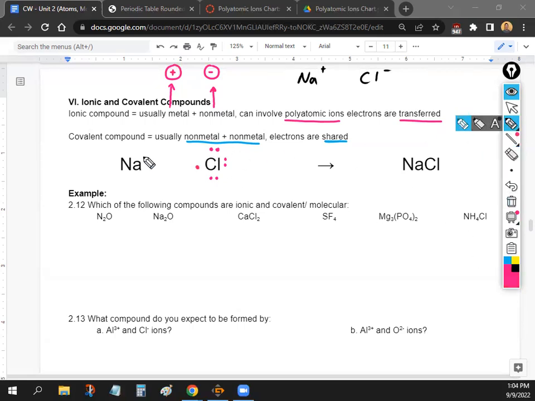Once sodium gives away its electron, it becomes positive. It becomes happy. But chlorine gained an electron and it becomes negative, so it becomes sad. Then they realize that they need each other to balance each other out. The positive and negative become super close and bam, they get married and they become NaCl. And NaCl is salt, so they become very salty in their relationship. So basically, that's how ionic compounds are formed. Usually the metal gives away the electron to the non-metal, and then they get stuck together because positive and negative attract. Opposites attract.